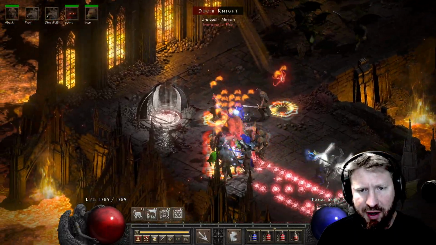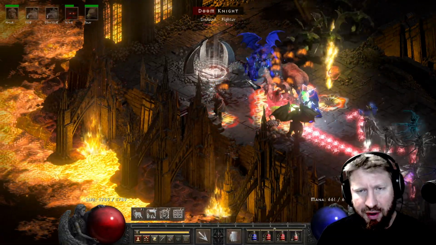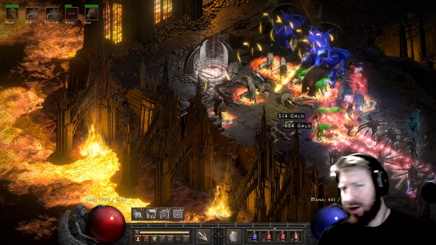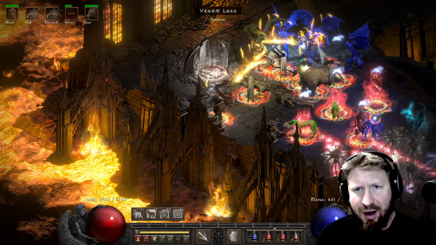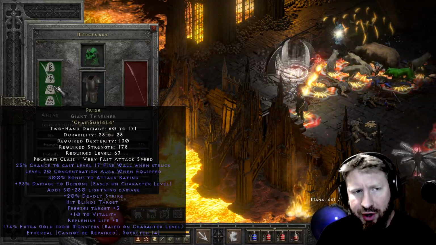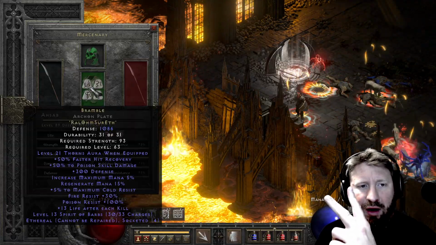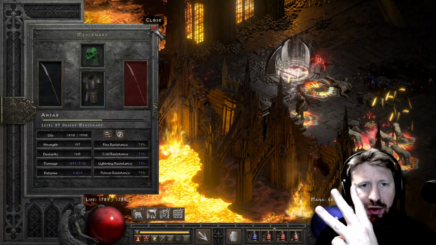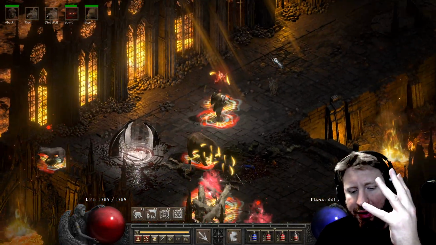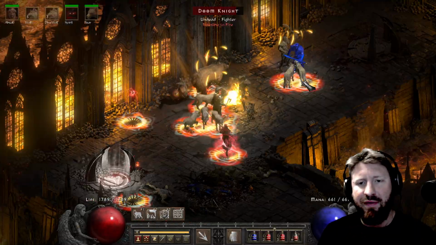Oh my god, is the bear attacking faster? Are they attacking faster? Holy shit! Look at them go! So, we have Concentration. We have Might for the mercenary right here. Level 18. We have a level 21 Thorns aura. Alright, we have Heart of the Wolverine. We'll count that as an aura. And we have Fanaticism from my beast. So we're dealing with 5 auras right now.